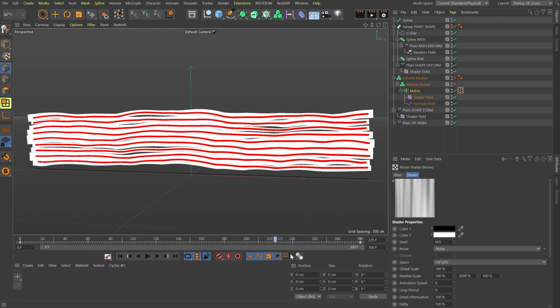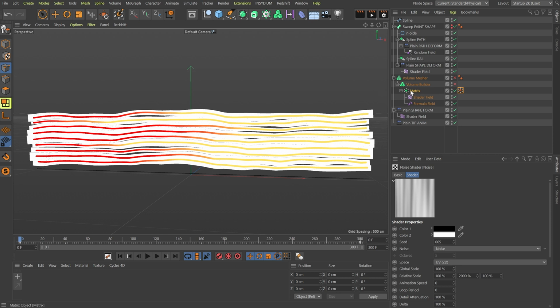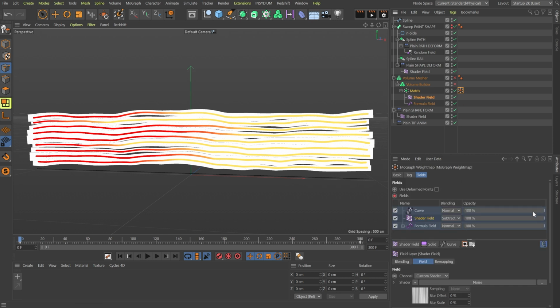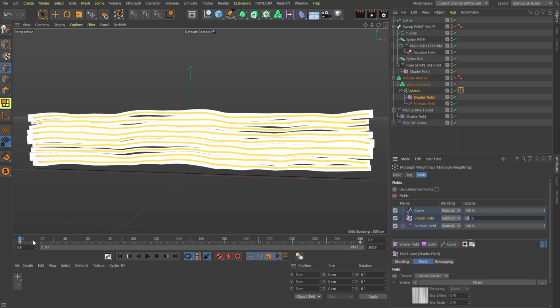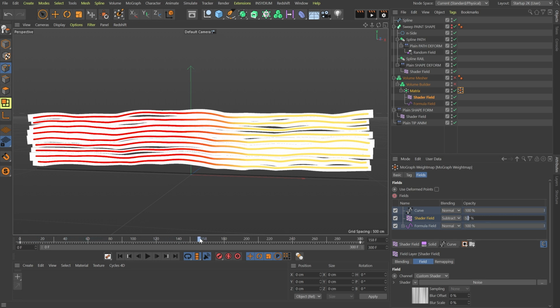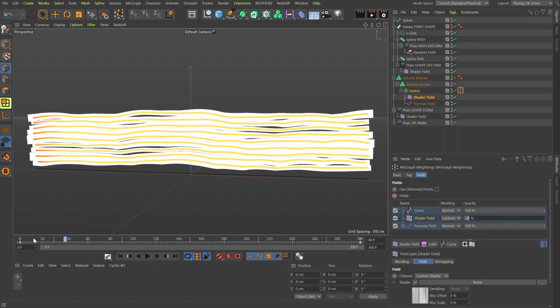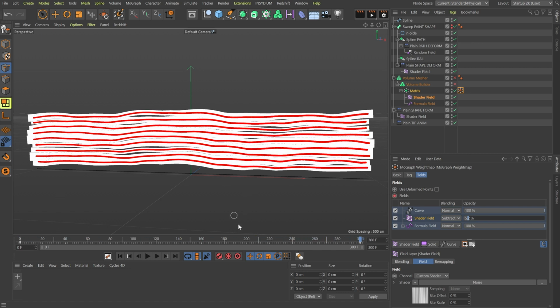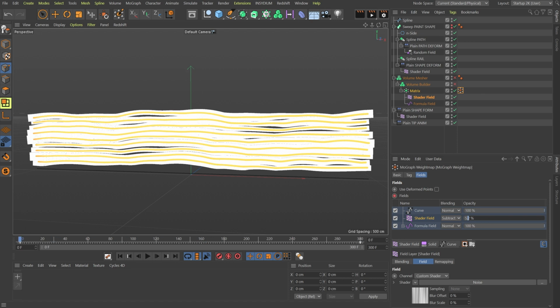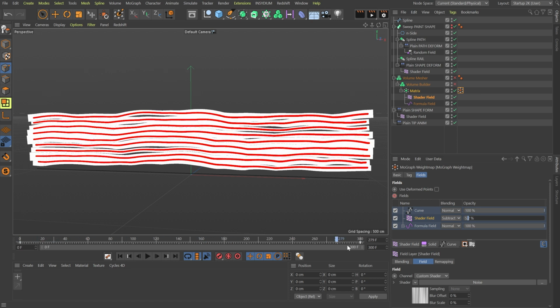I would like to increase dramatically this size to maybe 2000. Let's see. Currently it's too irregular, and I will decrease this. Yeah, good. Now you see my animation goes from the full yellow shape to a full red shape. It means initially there would be no painting, and during animation it would be fully painted.